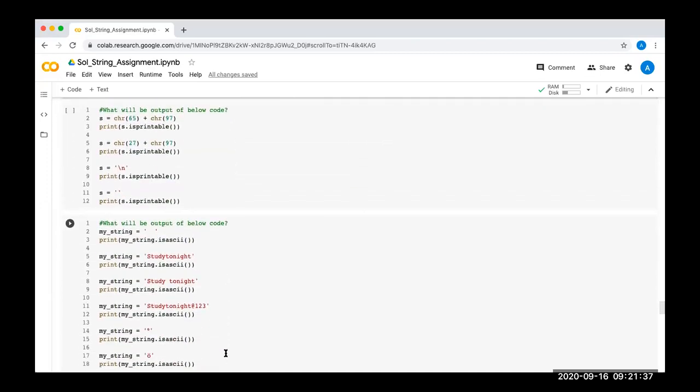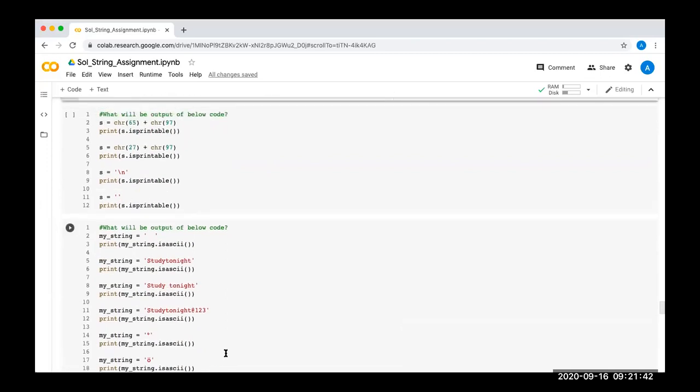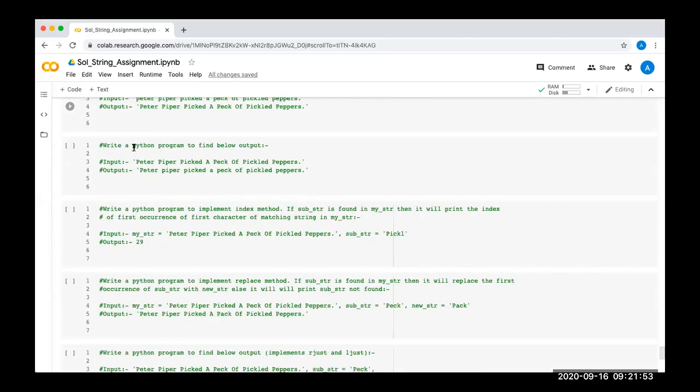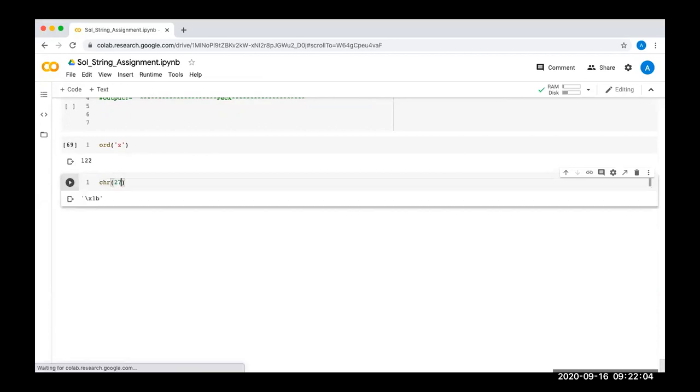Now, what will be the output of the below code? Abhishek, one question. On the second one, s is equal to chr of 27. First of all, the output of chr 27 is unknown to me. No problem. Check here, chr 27. Even I don't know. Do you think I remember all these things? No. So it is backslash x1b. Okay. So what is this output?